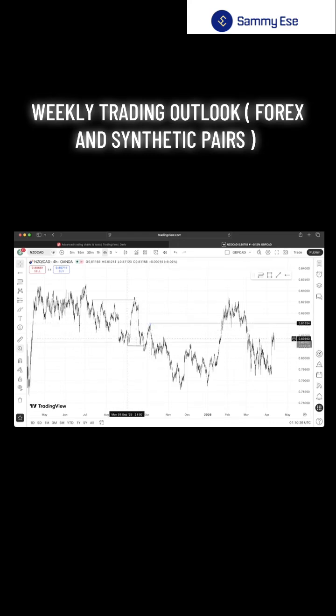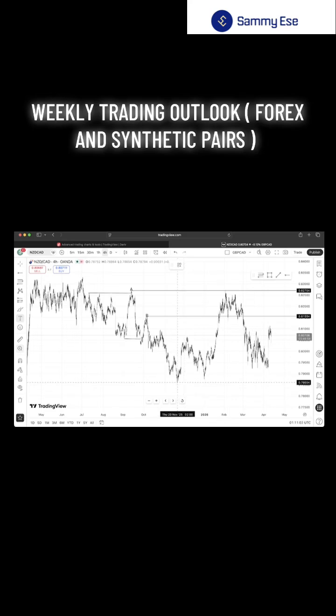For structural liquidity I can label here A, our first sweep, and then our structural liquidity as B. So this will be my protected high, and then where price started from before taking out B, our structural liquidity, is our target, which is C.